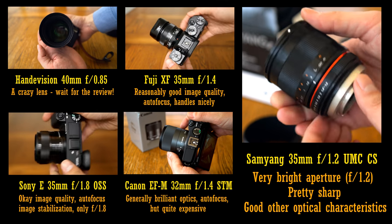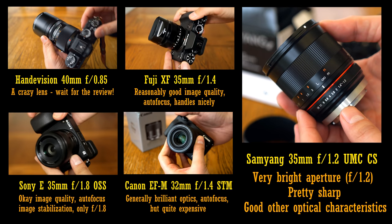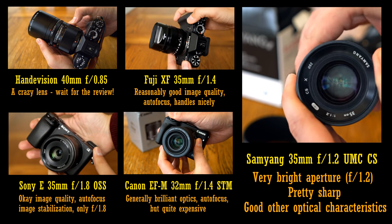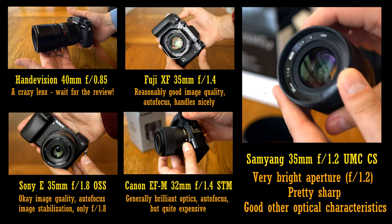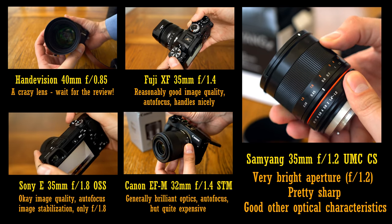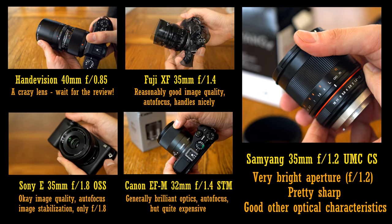Watch out for an upcoming video. On the Fuji side of things, there's their little autofocus Fuji XF 35mm f1.4, another nice lens, but again the Samyang lens was considerably sharper in my tests, particularly in the image corners. The Samyang lens is also a little brighter, and had slightly smoother bokeh, in my opinion, and has far sharper close-up image quality. On the Sony side of things, there's their 35mm f1.8 OSS, which boasts autofocus and image stabilisation — very nice. But that Sony lens shows tons of colour fringing, and lets in only about half the amount of light. The Samyang lens is also quite a bit sharper, particularly at close focus distances, and the Samyang's bokeh is a bit nicer as well.